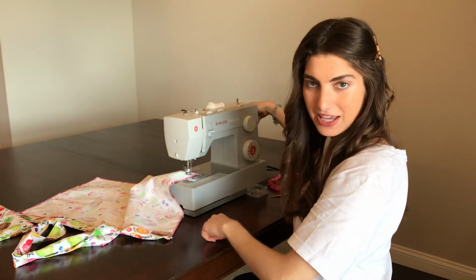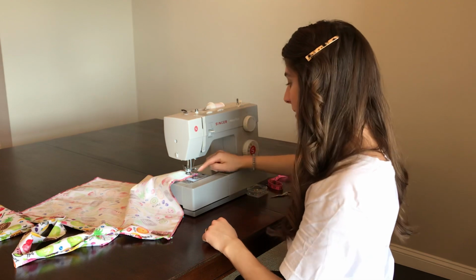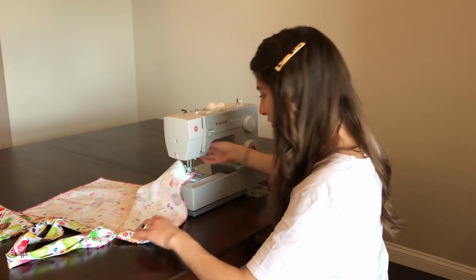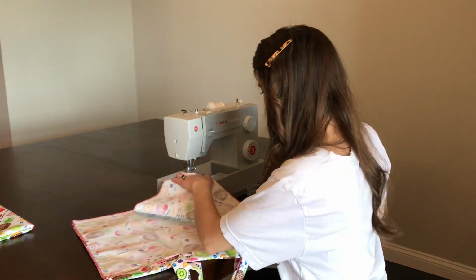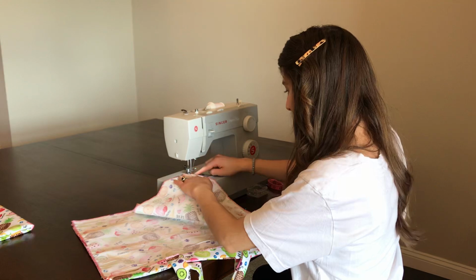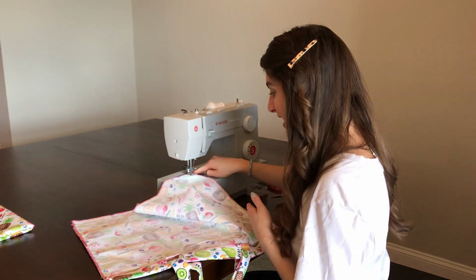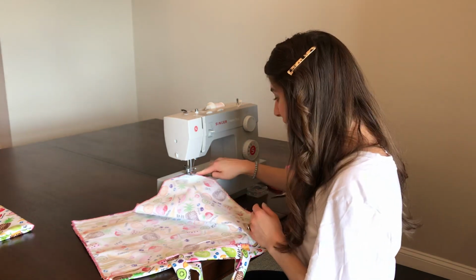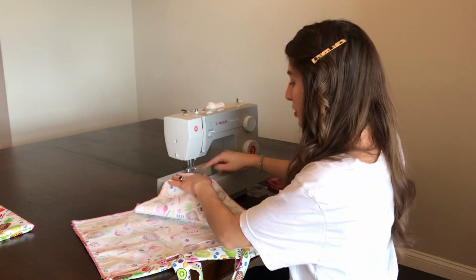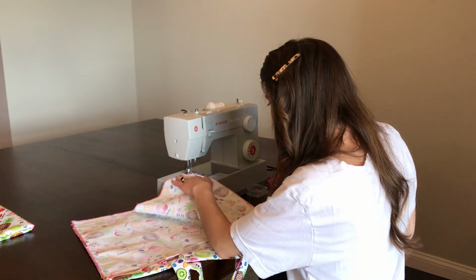The same exact thing for this corner. I'm going to spin my wheel towards me, making sure my needle is nice and secure in the fabric. I'm going to pick up the lever, spin the project towards me, lower the lever, and then keep going. And you'll notice that I do a lot of sewing, so I can kind of eyeball where the 5/8 seam allowance is. So the edge of my fabric is again in line with the 5/8 seam allowance. But you can always double check it before you start to sew and just make sure.